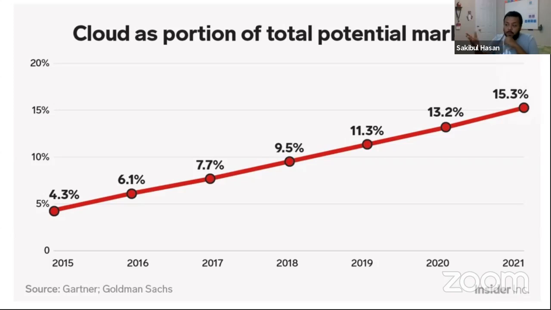And if you have a look at the chart, the growth is, in 2015, 4.3% of people were using cloud. Nowadays, it is actually 11.3% of the whole world using the cloud, and it keeps growing. This is amazing. There are lots of players in the market right now. Amazon is the top player, and then there is Azure, then Google Cloud, then IBM has their own cloud platform, and there's Alibaba. So yeah, there are several cloud providers.